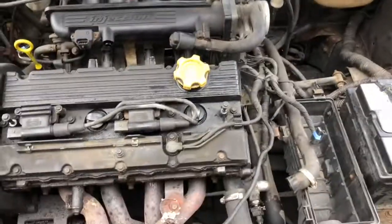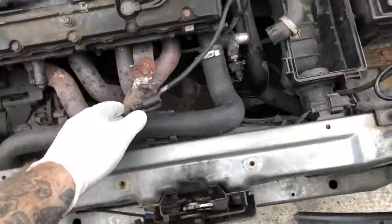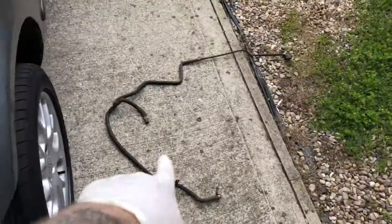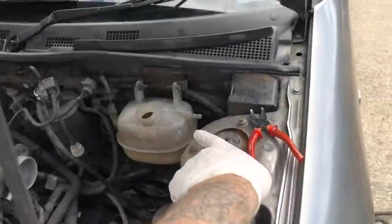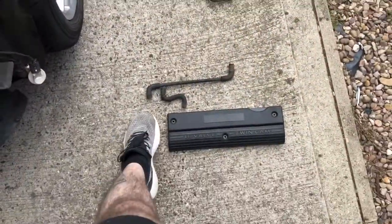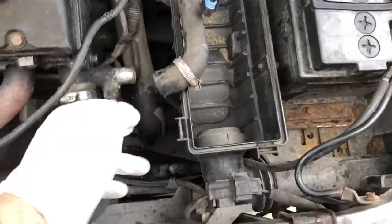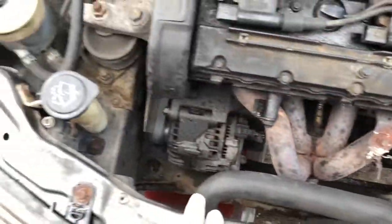Doing this inlet manifold gasket is a right pain on this car. Basically, I ended up having to take the HT leads out, electrics out, and the throttle cable, taking that out of place so you can move it. I ended up taking the top coolant pipe out, which goes from your reservoir on top of that. Breather pipes, and I disconnected the elbow joint here and flushed that through.